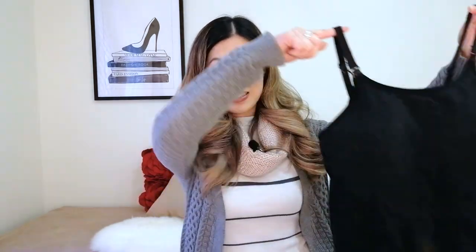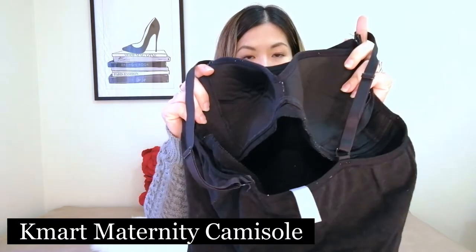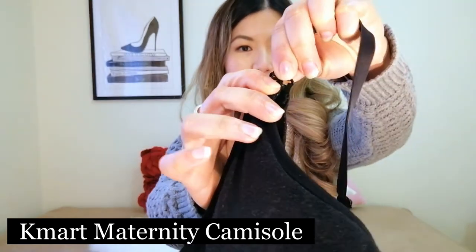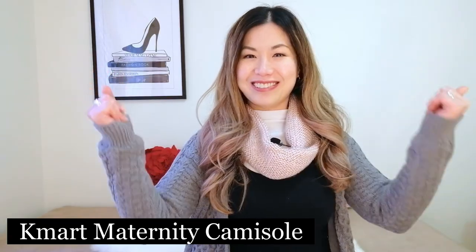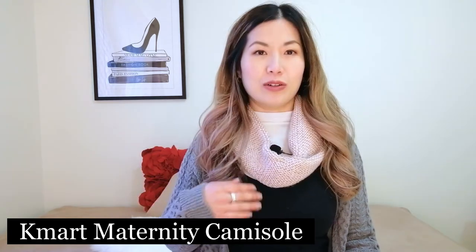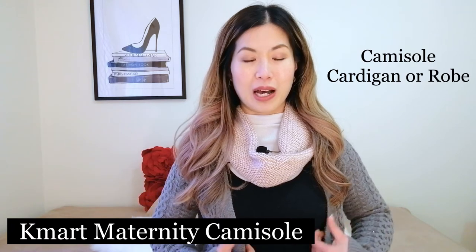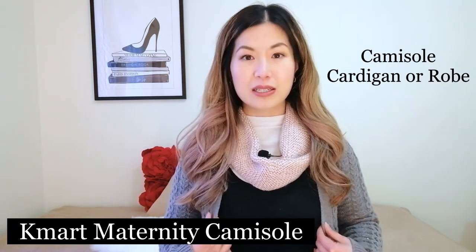The next thing you should have before the baby is born is a K-mart maternity camisole. It's padded on the inside just like a bra and has drop-down clips you can unclip and pull down to nurse the baby. I'll show you how it works — I've got it on now with Polly here to help with the demonstration. I've put the camisole over my top for modesty, so this is a very similar setup to real use. When breastfeeding, I would be wearing the camisole under an outer layer — a cardigan, robe, or pajama top that opens in front.